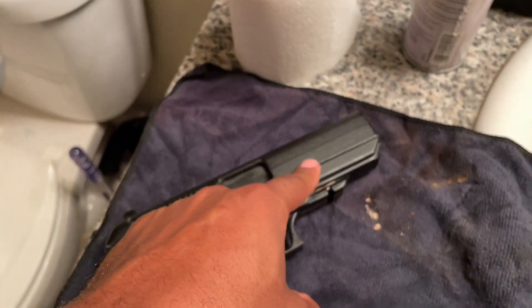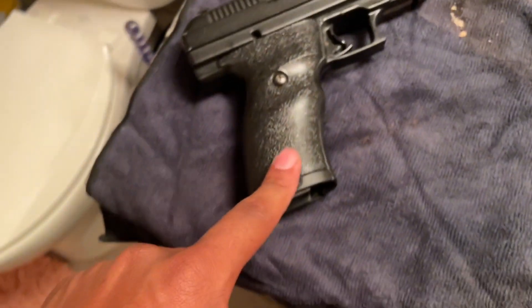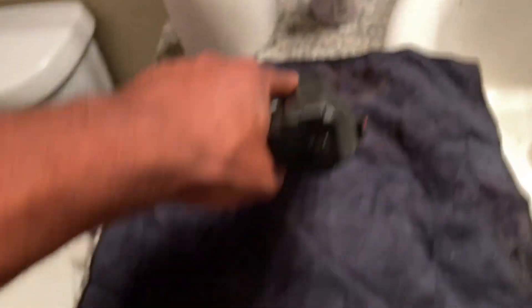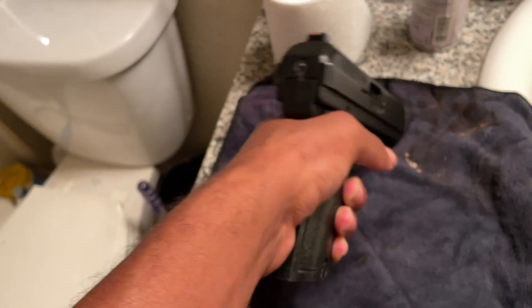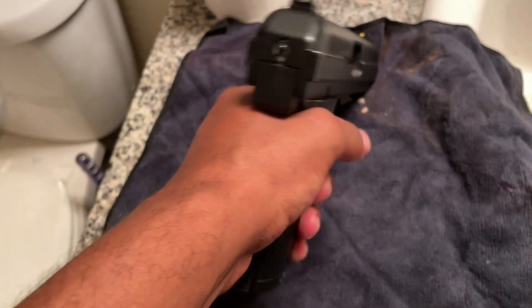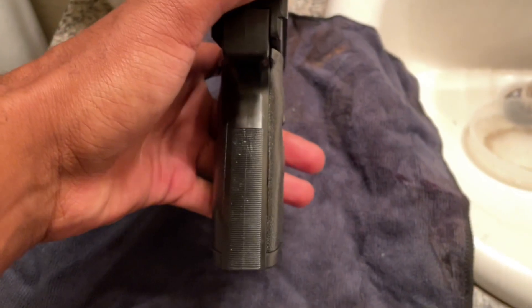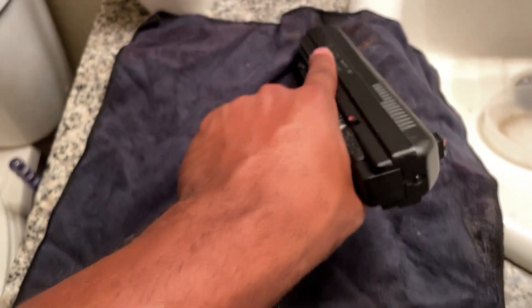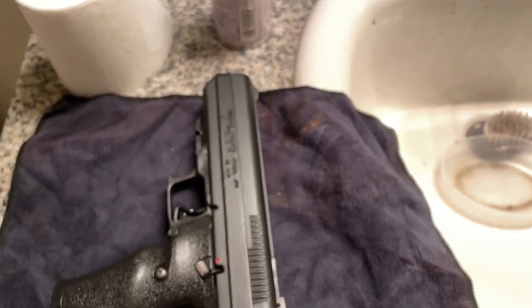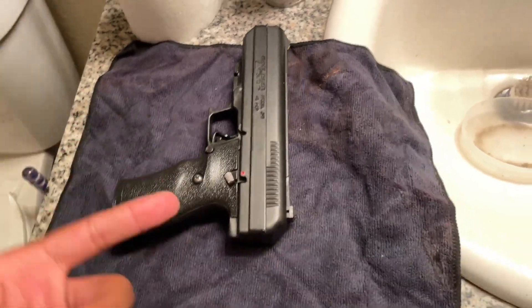That's pretty much all there is to it. If you've never held one, it's like picking up a fully loaded 12-gauge shotgun — premium grade A steel from the industrial age right there. It actually feels pretty good in the hand, I'm not gonna lie. It's a lot longer than I expected in the magwell, but it's so fat that it actually feels pretty good in my hands. Still heavy as hell though. Sliding it back is not hard but it's definitely slippery, so make sure your hands are dry.